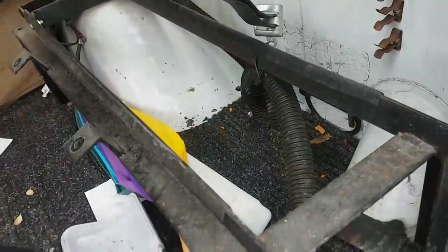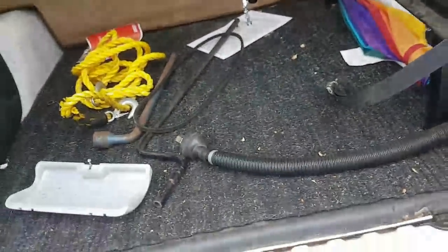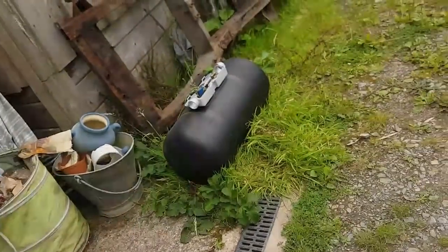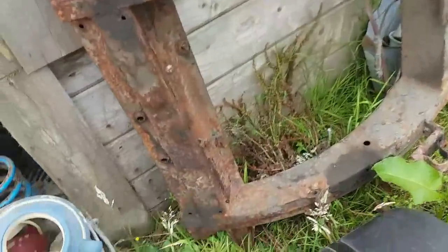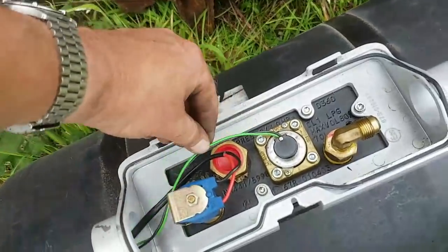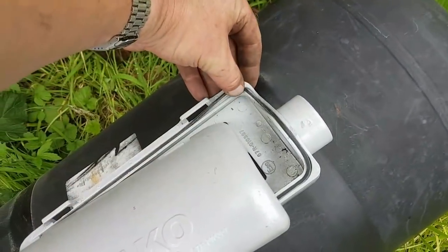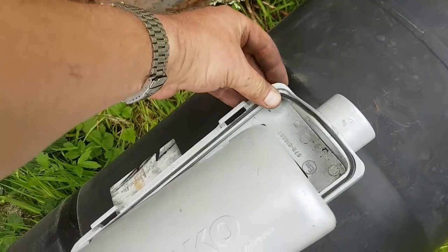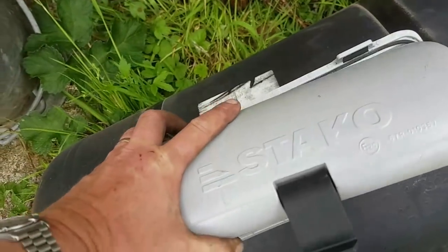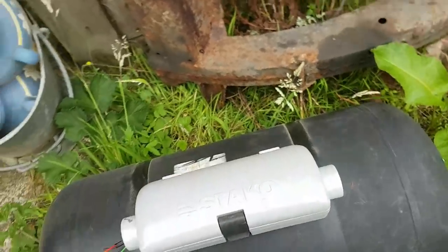So for now, I think I'm probably going to close the boot. I'll put this cover back over the top of the tank because I'm going to need that later on. This little cover just goes over the top. It's supposed to have all kind of cups and zip ties on it. You need to be extra careful when it comes to LPG. That's why they scent it in this country. But if you have a leak on your LPG tank, you want to know about it before you light your cigarette.